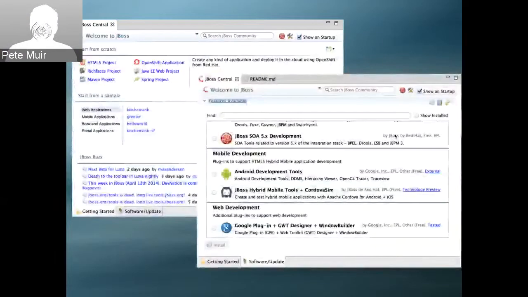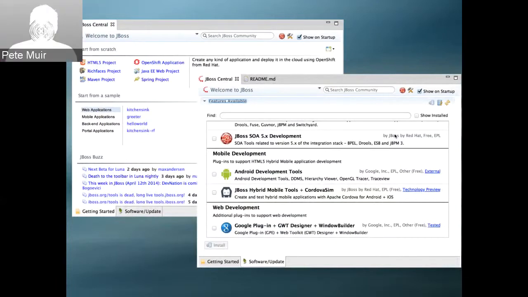I mentioned at the beginning that a really important point of the JBoss Way is making you productive. And our central tool for making you productive is JBoss Developer Studio. I'll be showing you this in quite a lot of detail later on in the demo. JBoss Developer Studio also provides very quick access to the quick starts and to the tutorial, as well as easy ways to get started with new projects using Maven archetypes.